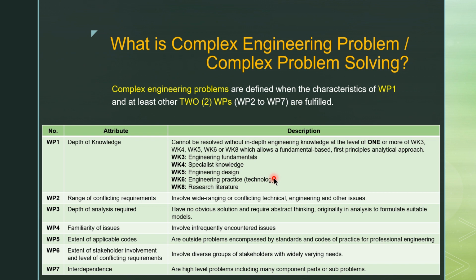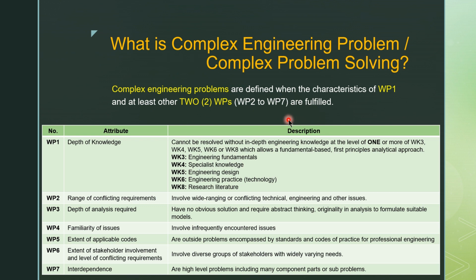For me, for example, since the solution comes with a design, at a certain point it needs you to derive some very basic fundamental equations. For example, if you use circuit analysis, then you're going to work with Kirchhoff's or Ohm's law at least, and then real and reactive power, that kind of thing. So that one can go to WK3. Once you have at least one item from your problem, WP1 is already fulfilled. Then you need to have another two WPs fulfilled.